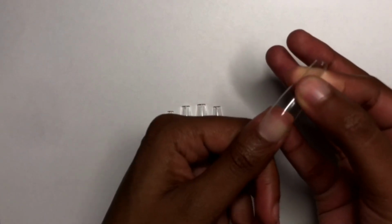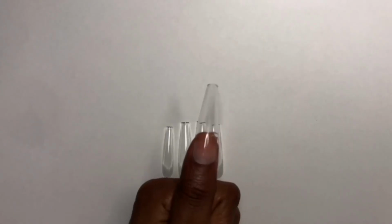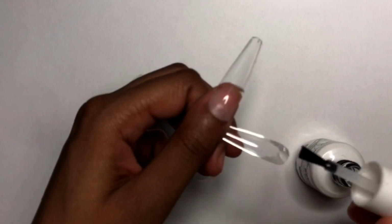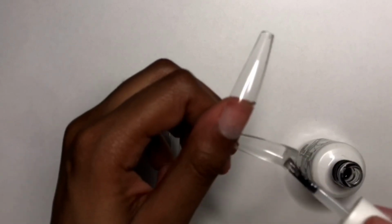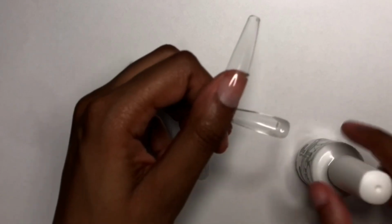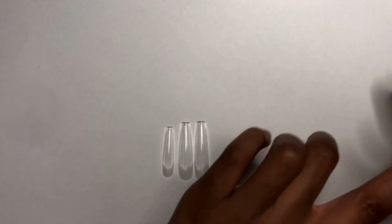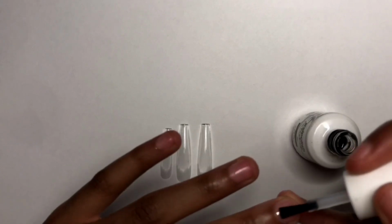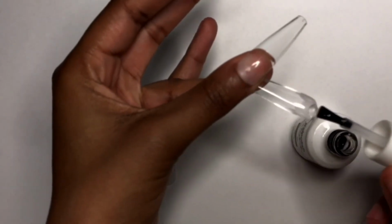Holding it in place is the key to this because it's so easy to press it down and then move over into the lamp, and then the nail ends up being crooked. So it was about 1 or 2 nails that I ended up having to do over again because I kept messing up and it kept being a little bit crooked. But just try to hold your finger as steady as possible going into the lamp. And I know that there are some smaller lamps that make this method easier, but I was using a big lamp, so it was a little bit more difficult.